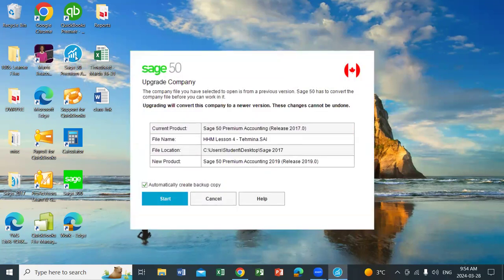When you see this information, we will remove the check mark from automatically create backup copy, and then we can click start.